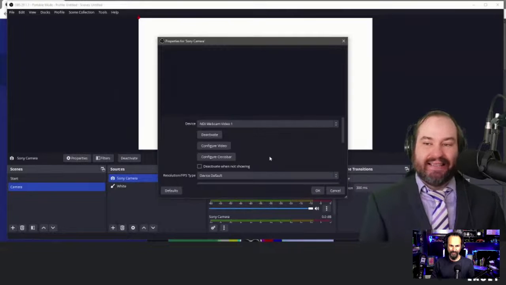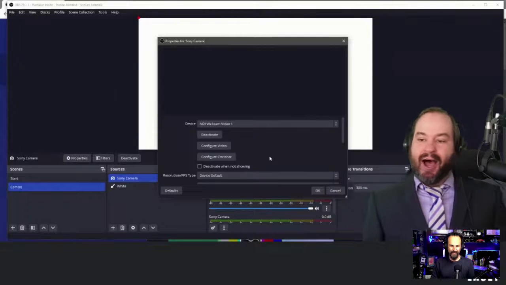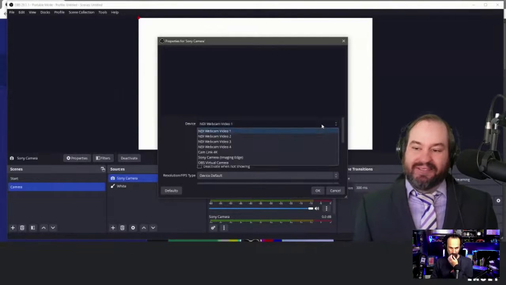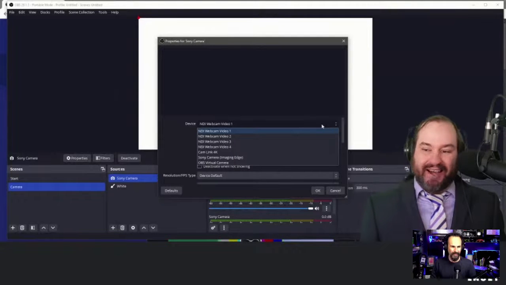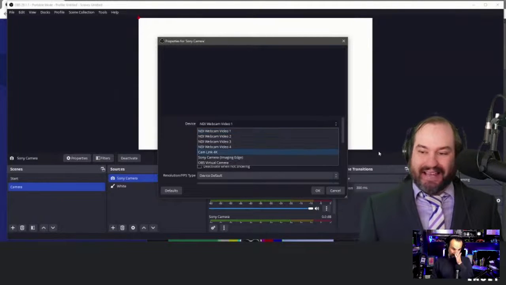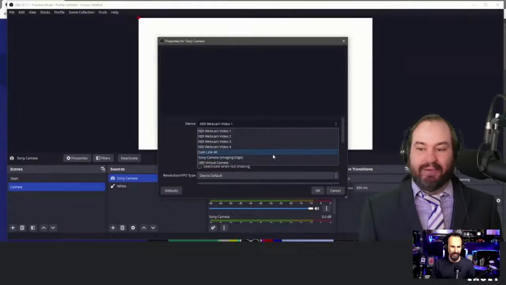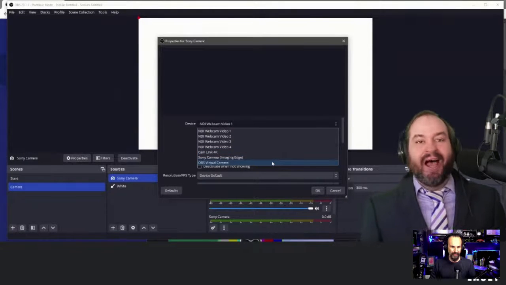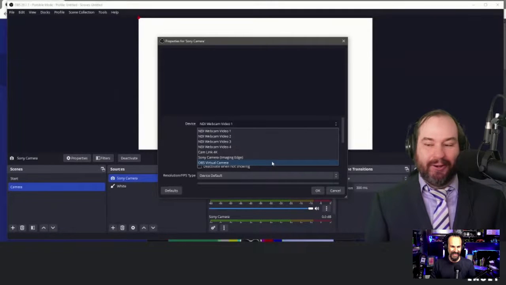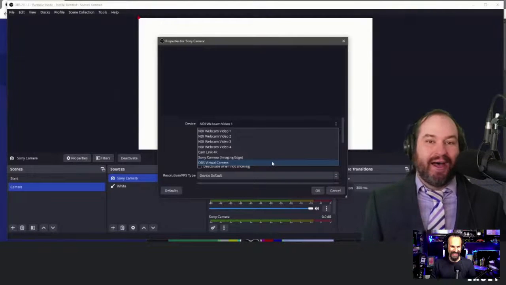Basically, it'll bring up the options here. I've got a whole bunch of different virtual cameras on here. I've never actually used the NDI ones, but I wanted to play with them one day. Essentially, I could come in and grab my Camlink camera or the OBS virtual camera. I'm not sure how this is going to go, but I'm going to give it a go. If it falls apart, Sam can stall and we'll continue in a second.